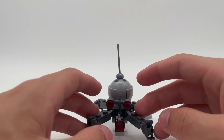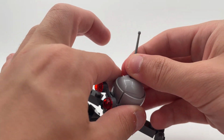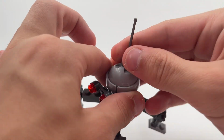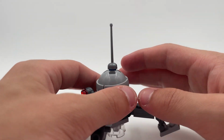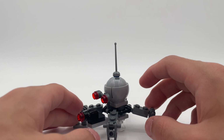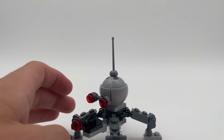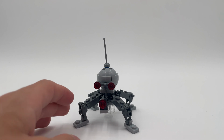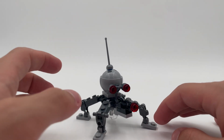And then up top we have this nice ball joint piece here, which can move around, and connected to that is this fencing foil piece, which is supposed to mimic an antenna. So overall, it's a nice build for a spider droid, and there's definitely been better versions in recent times, but it's nice to have another enemy to fight with in the other build in this set.